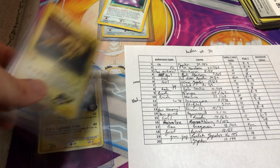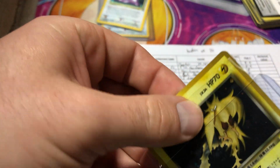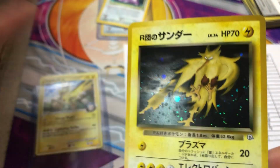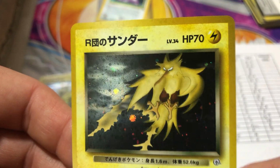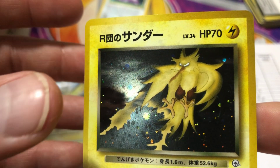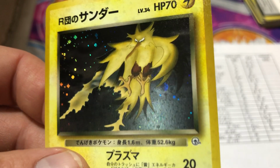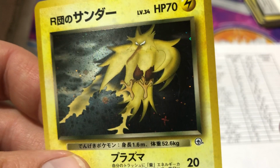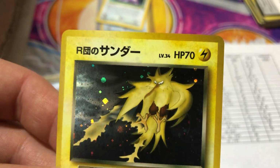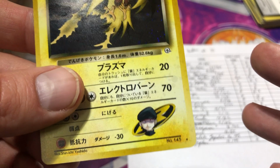Okay, moving on. To me, this isn't the coolest card, but in terms of being a Zapdos, this is the coolest Zapdos to me. He is in the middle of some sort of fight. He is looking down, smiting somebody for sure. The background is like he has brought the clouds to cover the sun. He is pissed. He's flapping his wings. It is one of the coolest cards, but this is the coolest Zapdos. And he's Rocket's Zapdos.